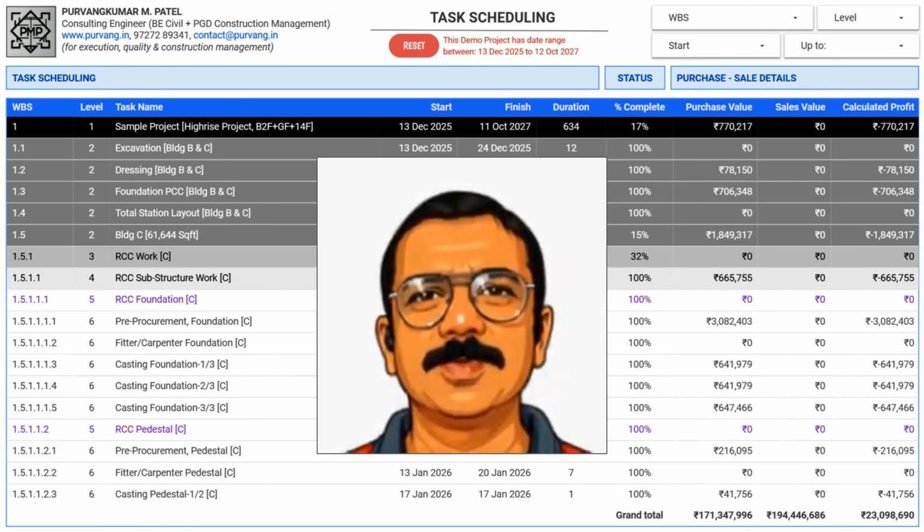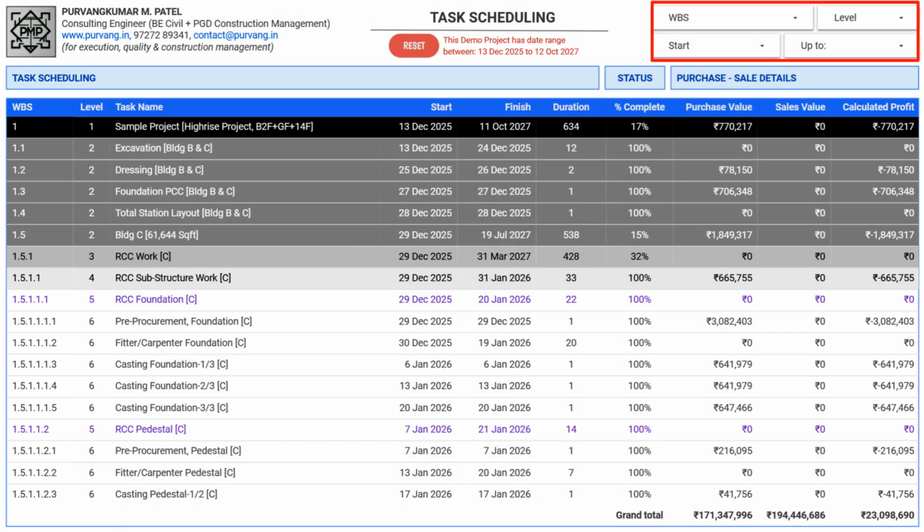It is important to note here that contracts have specific billing stages, and a bill can only be claimed at those stages. Therefore, a bill is not necessarily generated upon the completion of every individual task. The sales value appears only when the billing stage activity is completed, while for other tasks, the value remains zero. However, tracking this is essential for understanding the project's cash flow. As seen in previous reports, task scheduling can also be monitored by filtering data based on WBS numbers, outline levels, or dates. Let's look at a live example.